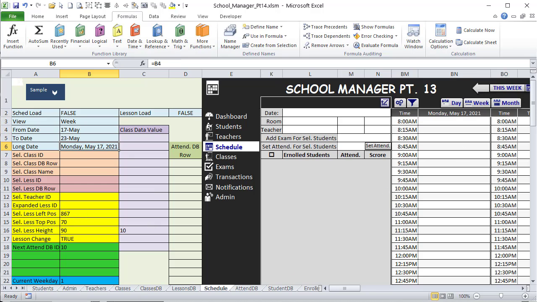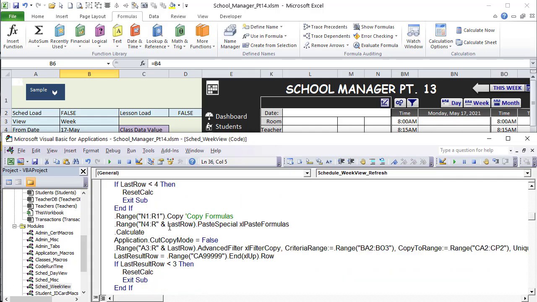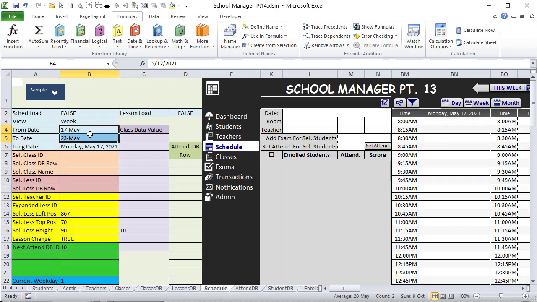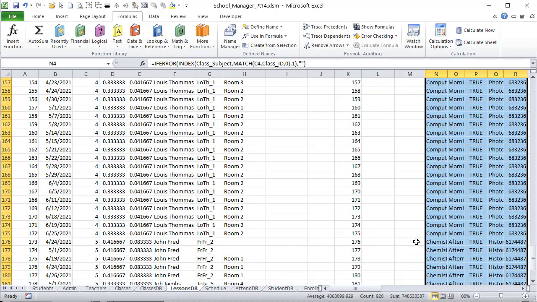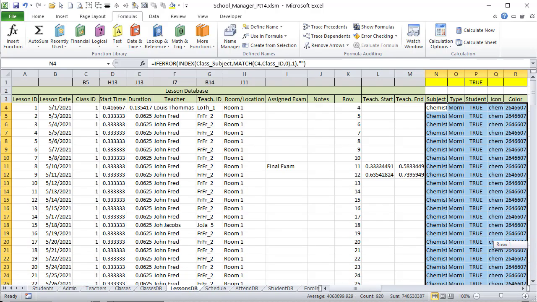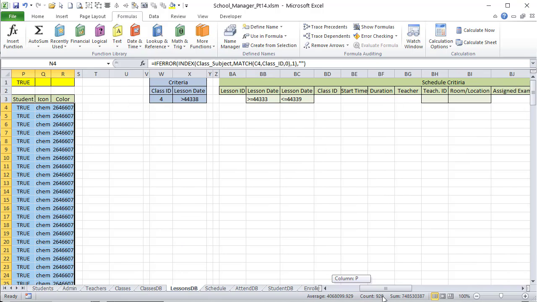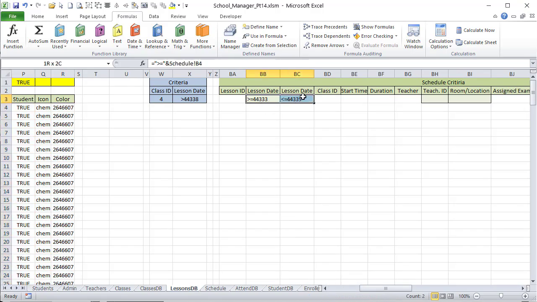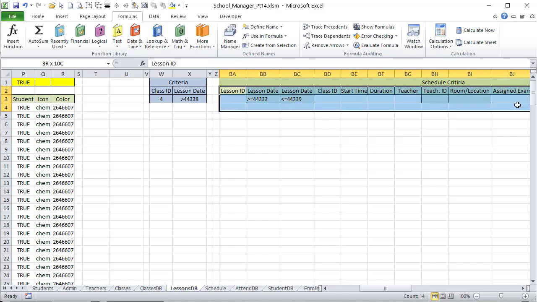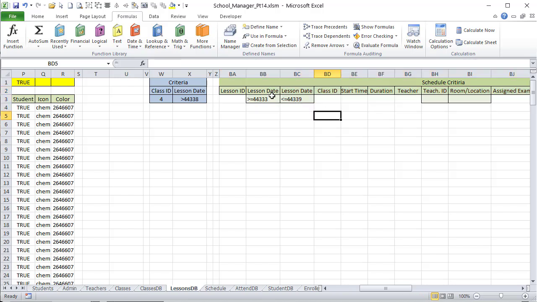Okay, so once we have that, we know that we have the from and to. Remember, these two days are automatically going to set our criteria inside our lesson database here, just like it did for the day view. They're automatically set right here. So remember, B4, B5, that criteria is set, and that's so nice because we have that automatically on the day view. Now that we have good consistency, creating the week view or the month view is going to follow all these same criteria. Very easy, we can use these. We don't need to create new ones because we've developed it with consistency.